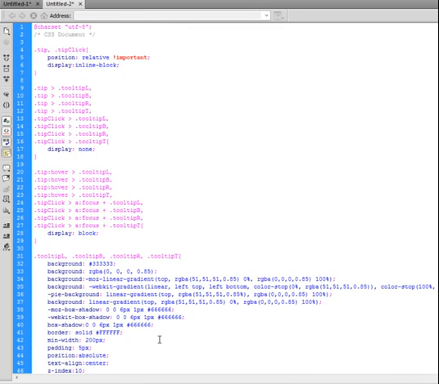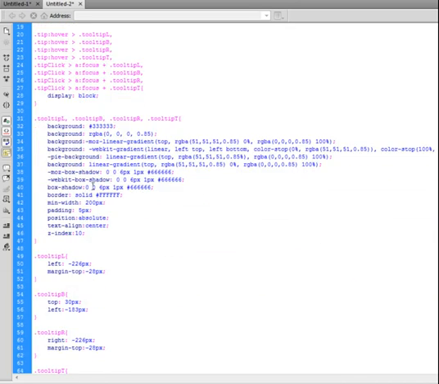So to go over it, we have our main containers with a position of relative and a display of inline block. We want to hide all of our tooltips until they are clicked on or hovered over with a display of none. And now we want to show the tooltips when they are hovered over or clicked on, so we use the selector hover, or for the clickable version we use focus on the link, and then we immediately select the preceding element, which is tooltip L, with a display of block.